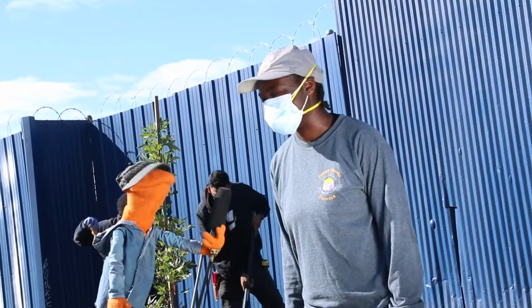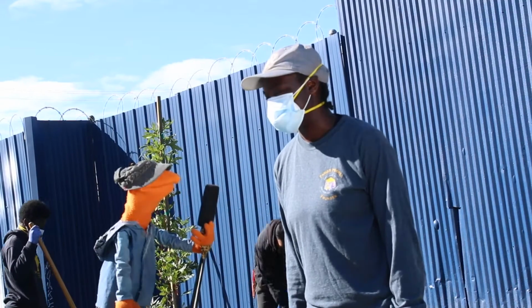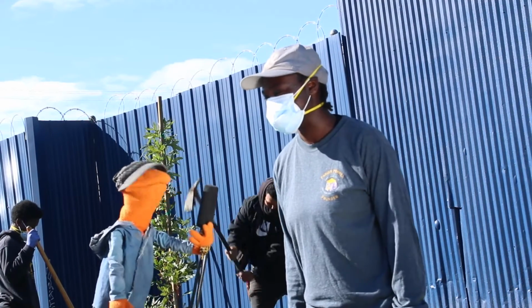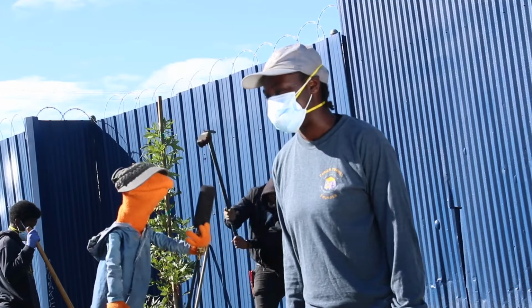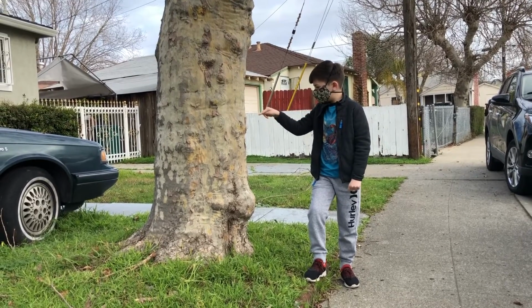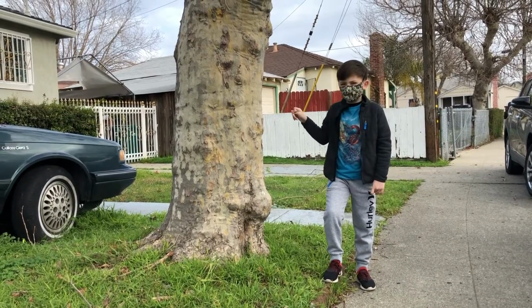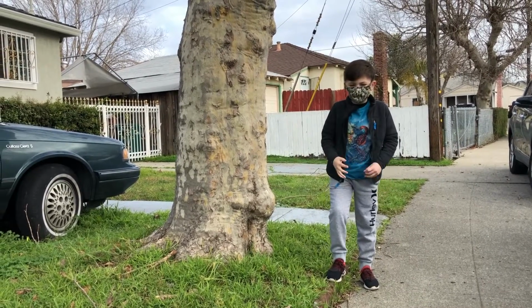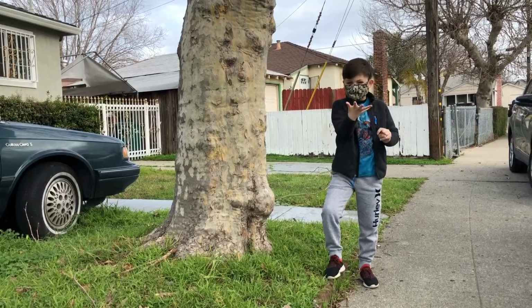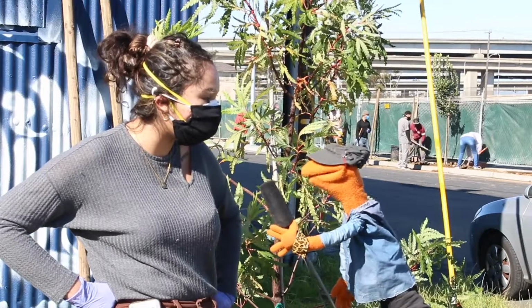Trees are very important to solving a lot of the issues that we face right now, in particular air quality, climate change. The trees suck up the carbon dioxide and it slows down the global warming. And flooding. When it rains, they absorb the water to keep the ground moist so the water doesn't go to the ocean. Trees help filter out bad air, air particles, and so that makes the air around it healthier to breathe.